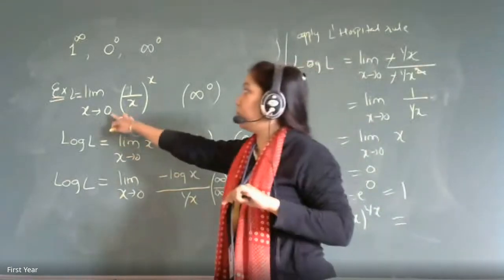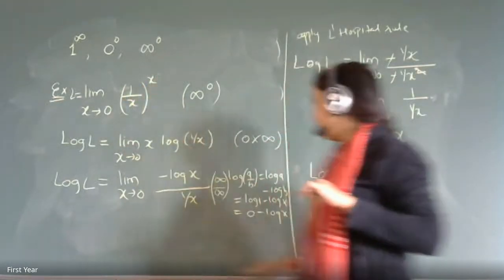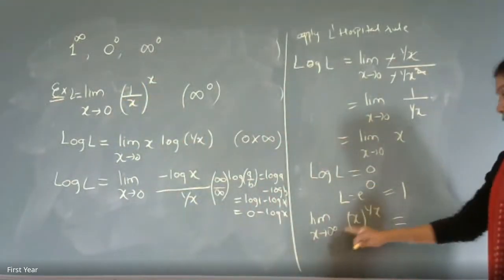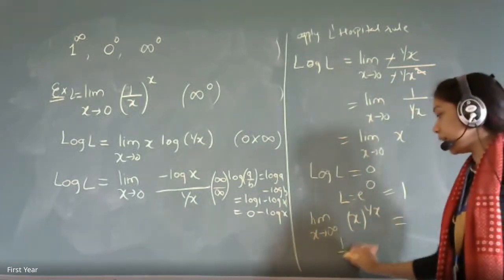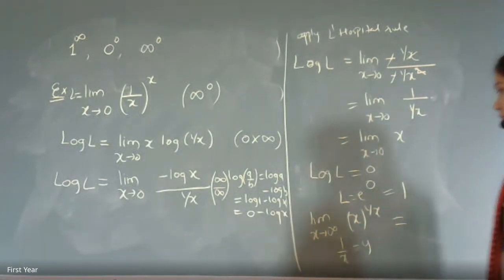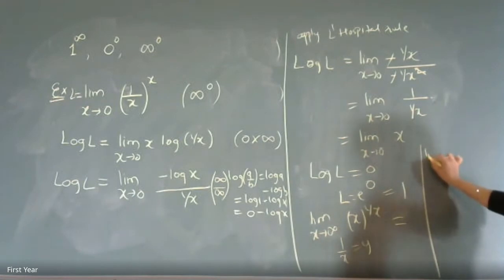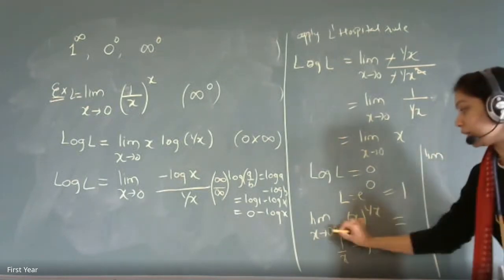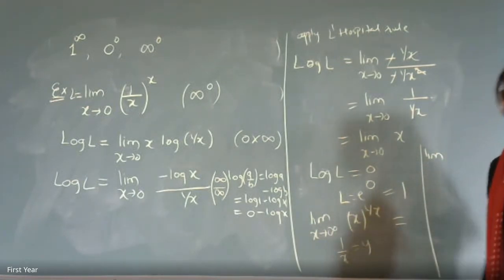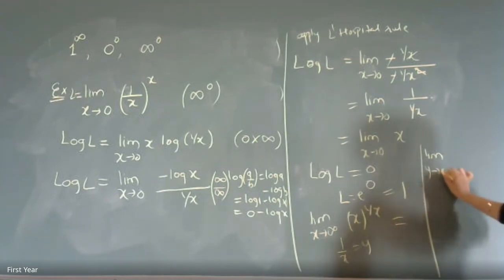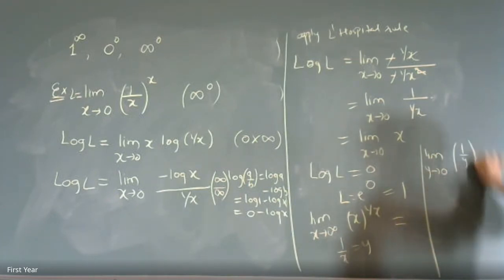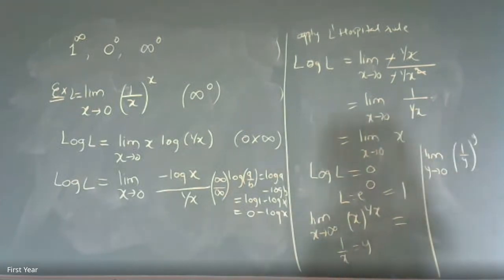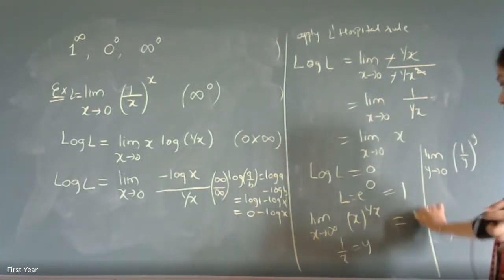In the limit x goes to 0, x raised to 1 by x. The limit is going to infinity here. So if I put 1 by x as y, what will this question become? If x is going to infinity, 1 by infinity goes to 0. So y is going to 0 and this becomes y raised to 1 by y. So it is the same as the earlier question. There is nothing different, so the answer of this is also 1.